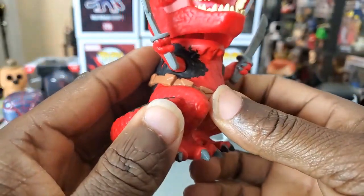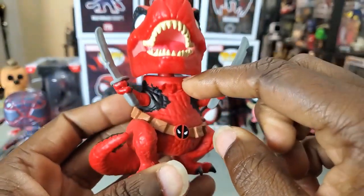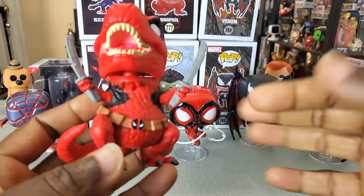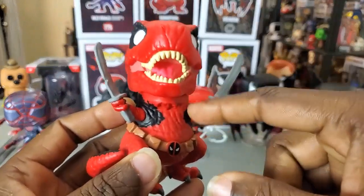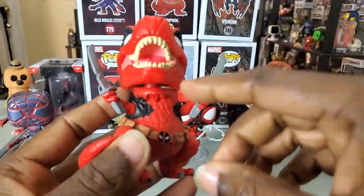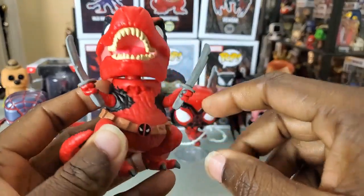That really doesn't bother me, but I'm not a big fan of this separation. Normally, we know that Marvel pops are bobbleheads because of licensing. Funko can't do anything that's too much like an action figure with Marvel because of other deals that are out there. But yeah, this separation here doesn't look super great to me with Dinopool.